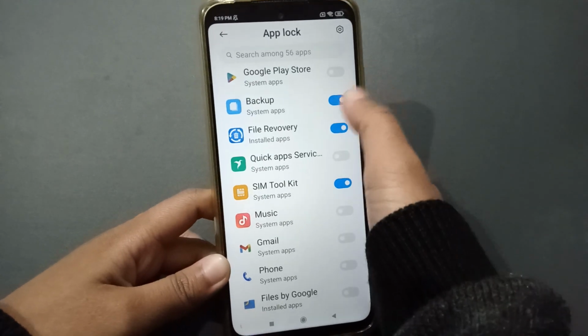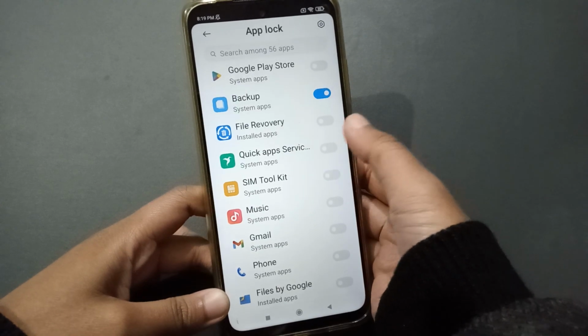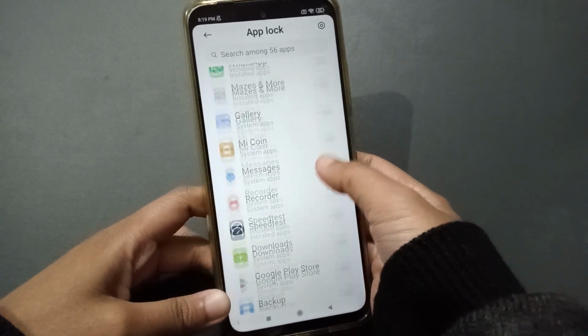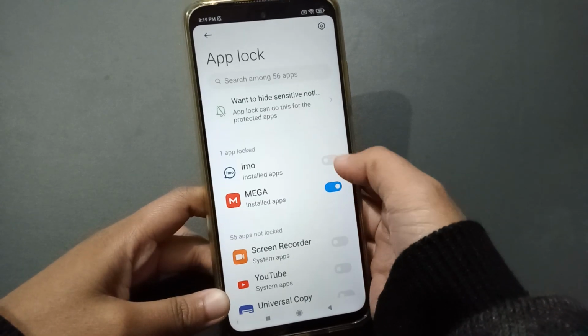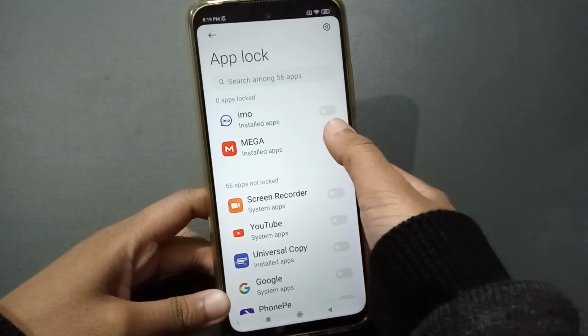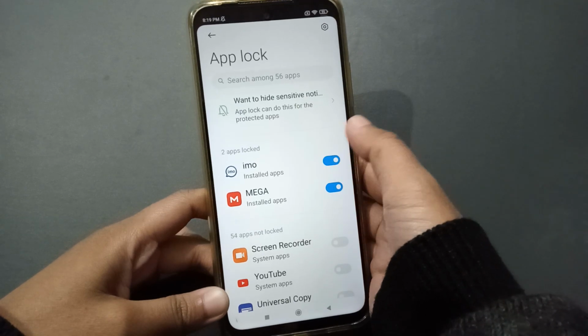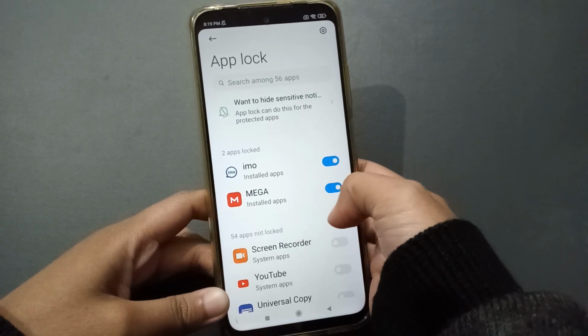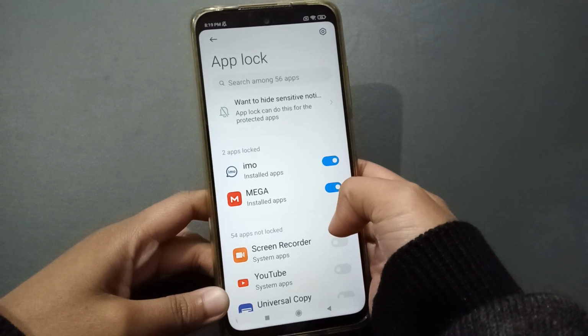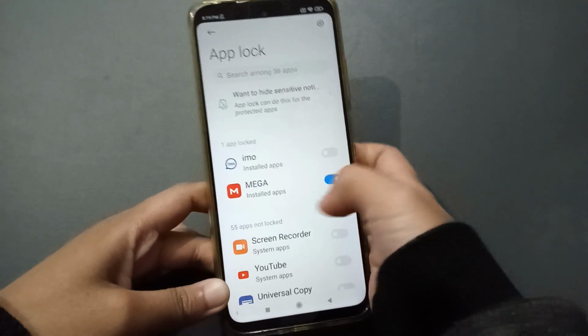If you want to remove, what you need to do is, friends, again you just click on this icon. Here the apps will be removed. You can see you just need to click like this, it will be removed. And if you want to set App Lock, again you have to click on this icon. Here the App Lock has been set, and if you want to set again, set here like this. By just clicking on these icons, the app will be under the lock. If you want to remove, again you just click on this icon, it will be removed.